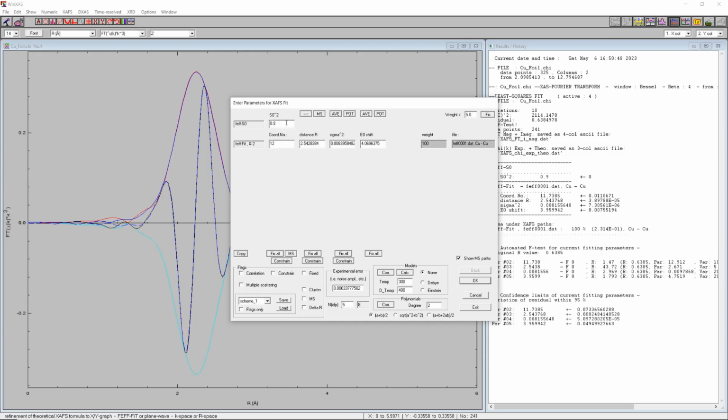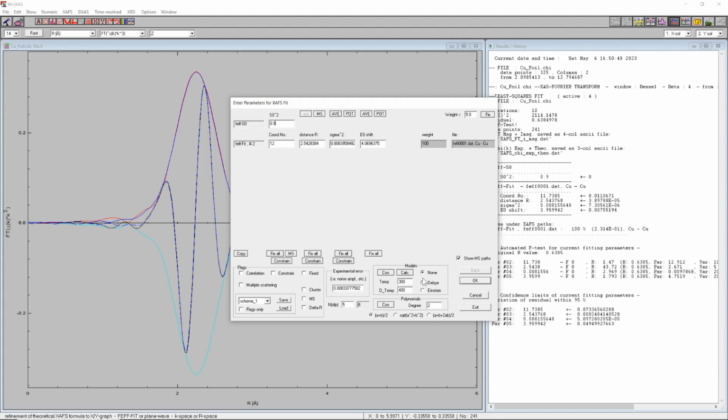So we have our amplitude reduction factor, coordination number, the Debye-Waller factor. We have several options to calculate the Debye-Waller factor. We can just use it as a value as we did in the first refinement.